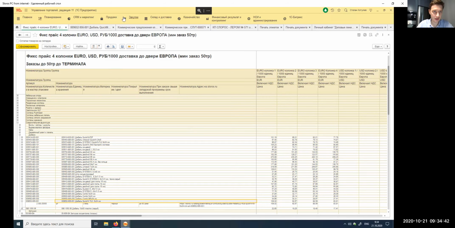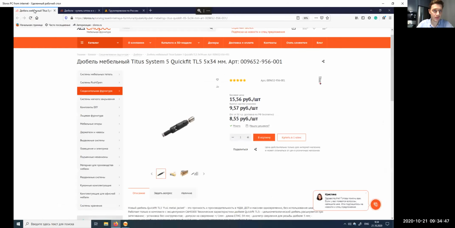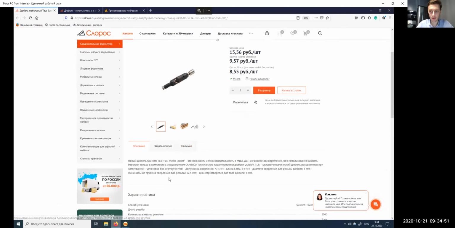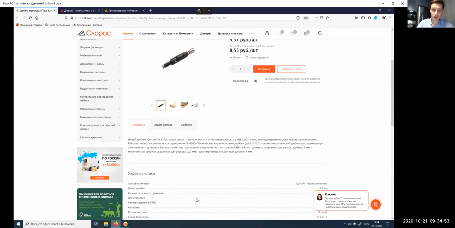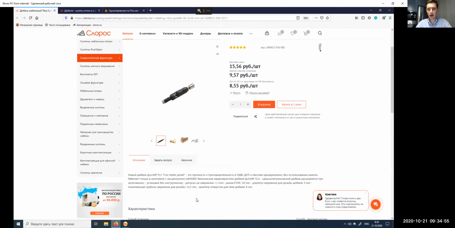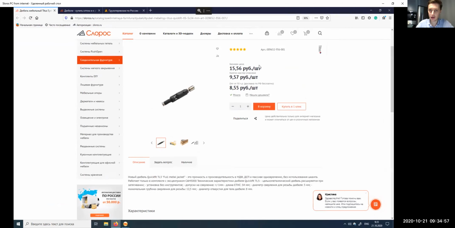Right from the price list, a client or a manager can go to the web page and see the product itself. Much more information is available, obviously, on the website, including some technical information, which is always useful for the client. Automatically, prices are synced with the website. So whenever you make an order online, these will be actual prices, synced on a daily basis, because the euro-ruble exchange rate changes obviously every day.